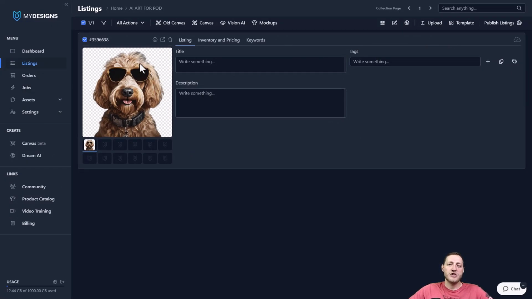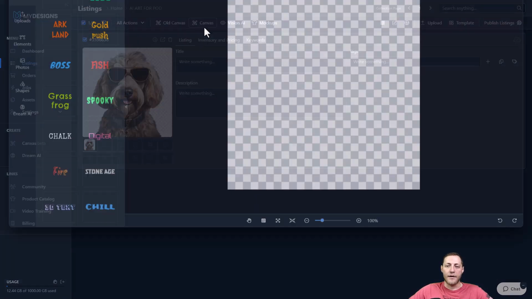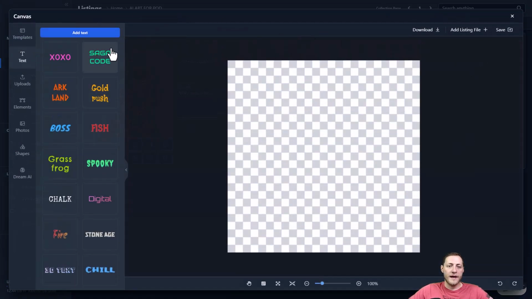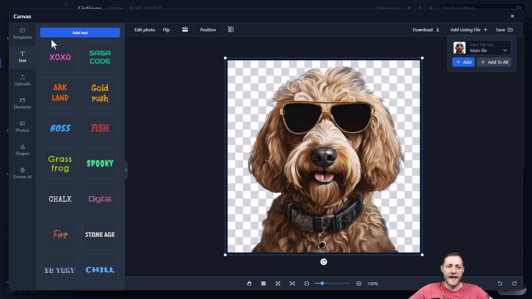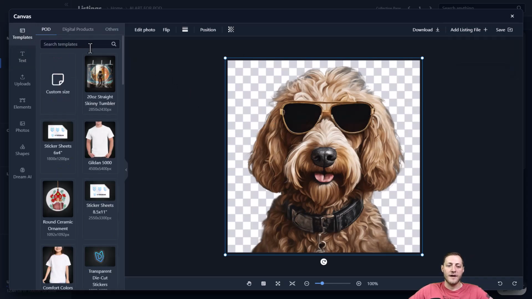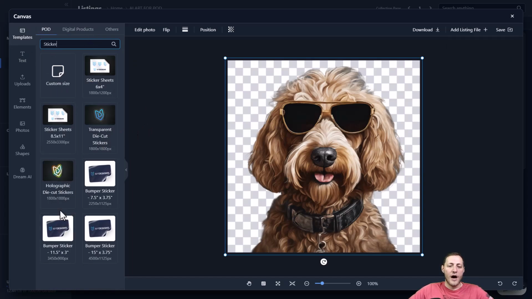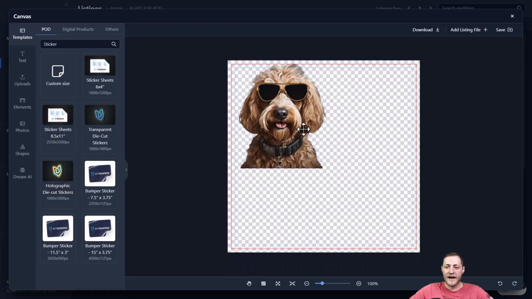The example that I'm going to be showing you today is going to be a sticker, but the same concept can be applied to t-shirts, hoodies, sweatshirts, all print-on-demand products you'd like. So the next step is to go ahead and select our canvas system. So it'll pull up this window here. And then I'm going to add the listing file, which is our main file we had, to this canvas. Next, I'm going to go ahead and select the template. And I'm going to be doing a sticker, like I said. We'll use this holographic die-cut sticker. If you were doing t-shirts, you would come and find a t-shirt template here, or a hoodie, etc. You would just go find the correct template so that you can make sure your print file was set up in the right way. So I'll select holographic die cut sticker.